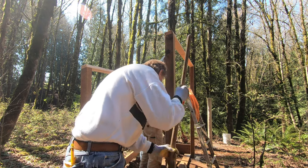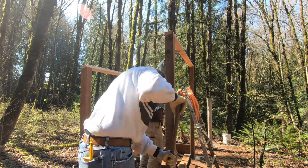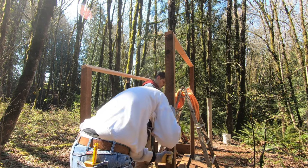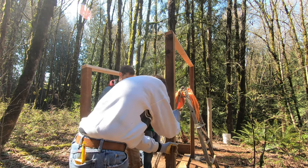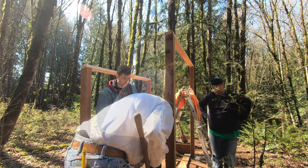Well, no. The top is level. That's odd. Top is more important. Yeah. You can live with it, Bryan. I think we just cement it instead of trying to spend all day. Because if we really want to do it, we're going to have to dig the whole thing up. Yeah. I think we're probably close enough.